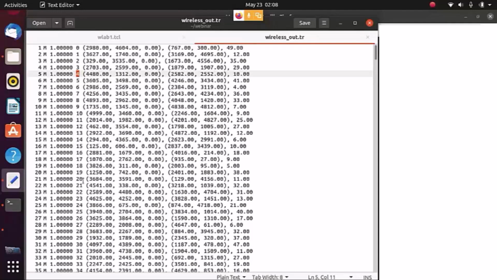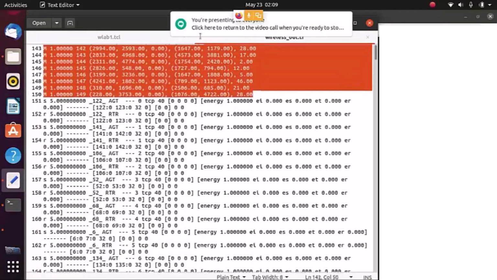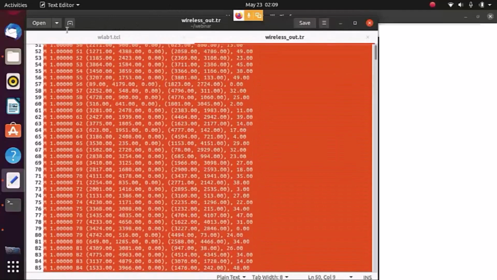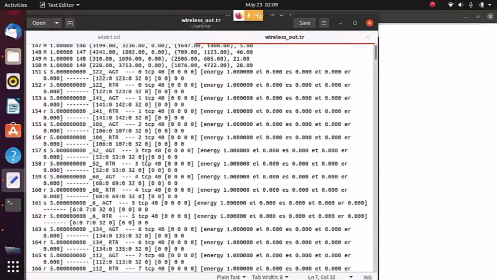If you want to give it the number you want, you will have to go into the source code and change some lines in it. Because in the source code it is written that even if you assign any address, it will convert it in a sequential manner. That is why it is done. Actually, these lines are not used in the simulation. These are just for when the nodes start to move.